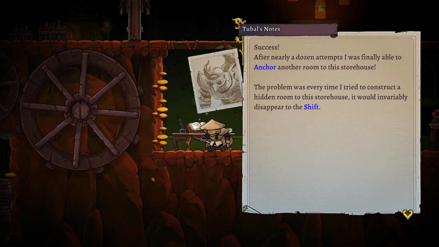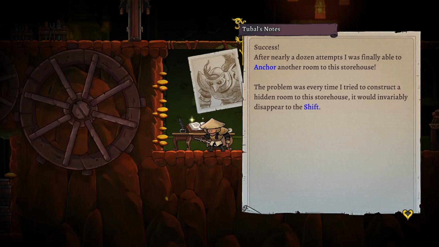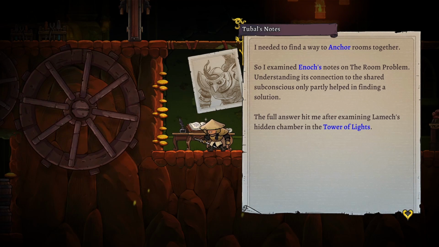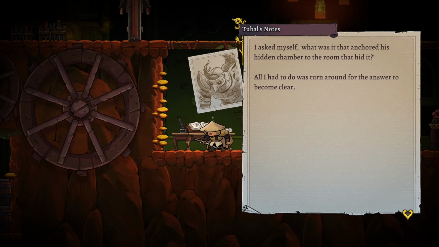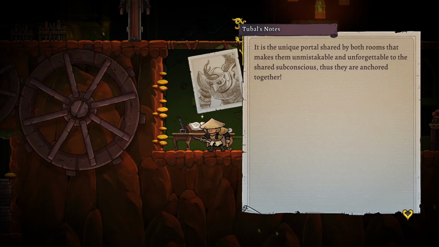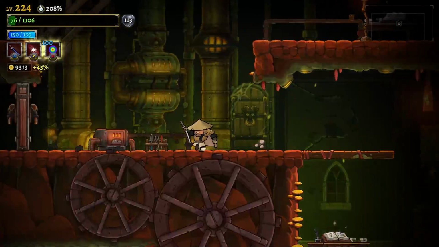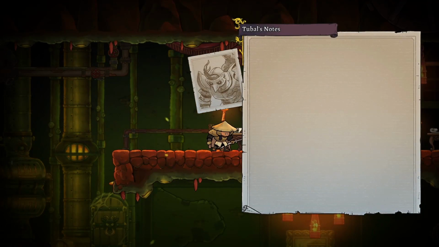Success, after nearly a dozen attempts, I was finally able to anchor another room to the storehouse. Problem is every time I try to construct it, the shift occurs. I need to find a way to anchor the rooms together. So, examine Enoch's note on the room problem. Understand, connection is shared subconsciously. Ask myself what it was that anchored this hidden chamber to the room that I hid it in. A unique portal shared by both rooms makes it unmistakable, unforgettable. So he's basically explaining that he used Enoch's notes to lock the boss. Writing's faded.